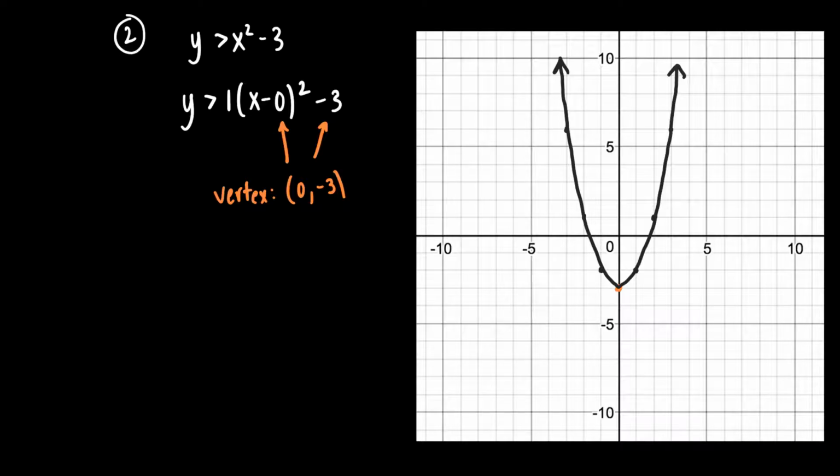Okay, and now on this one, I did make a little mistake here. So we got to go back and correct it. This is saying that it wants all the y values that are greater than x squared minus 3. So we will be shading above this parabola, but before we do that, it says just greater than. So we can't actually include in the solution set any y values that are equal to x squared minus 3, which is what I've done here by doing a solid parabola. So remember, just like our linear inequalities, if you have a greater than, you want to make sure that you have a dotted line here, or a dashed line. So I'm just kind of erasing some stuff here to make this look dashed.